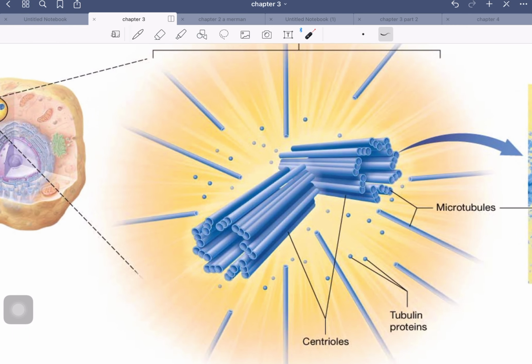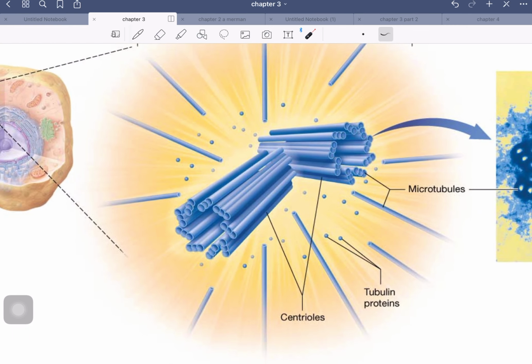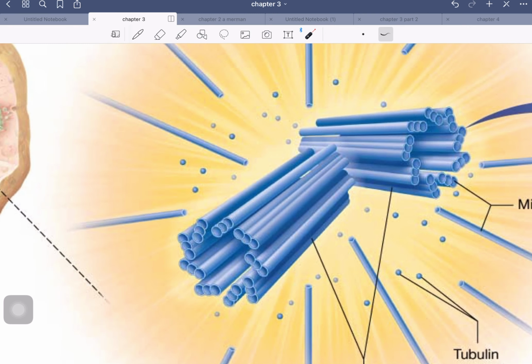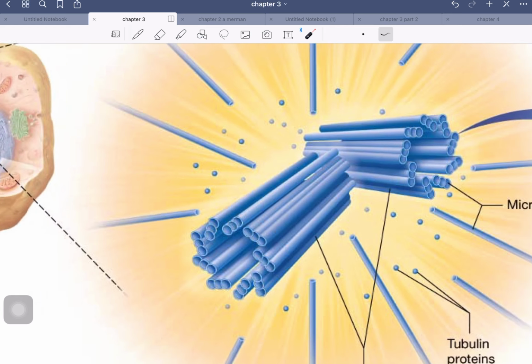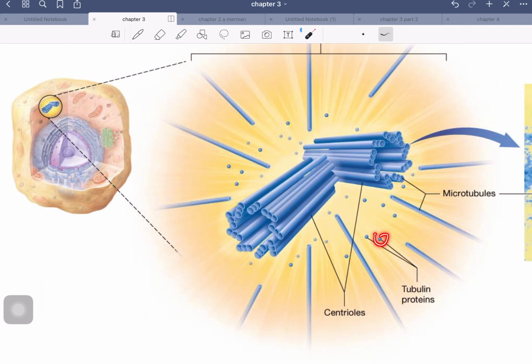So as I said, when we're looking at these we're looking at some centrioles here. You can see that, yes, there's 1, 2, 3. There's a triplet of these tubes. And you see here's another triplet of the tubes, another one. And it's organized that I have 1, 2, 3, 4, 5, 6, 7, 8, 9. So it's 9 groups, and each group is made of 3 of these tubules. And you can see individual tubulin molecules there, and these are the microtubules that you can see.